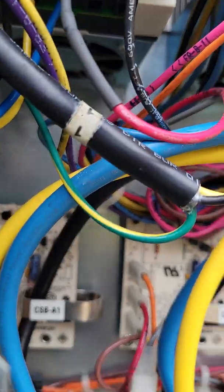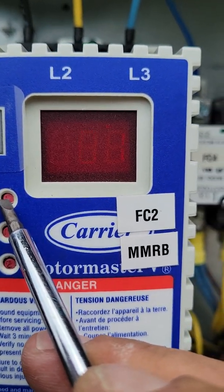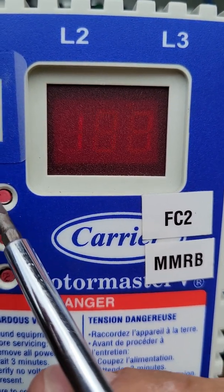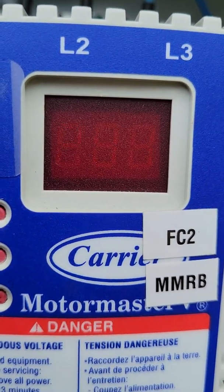So I'm going to show you one more time how to go inside, log into the Motor Master, enter the password, and access the parameter for factory default settings, which will basically blow out any parameter that a previous technician had stored in the VFD that may not be correct and you just want to start from scratch. It's very hard to see these, but what you want to do is hit mode. You'll see the two zeros with the flashing dot at the top. Scroll up and the password is going to be 111.